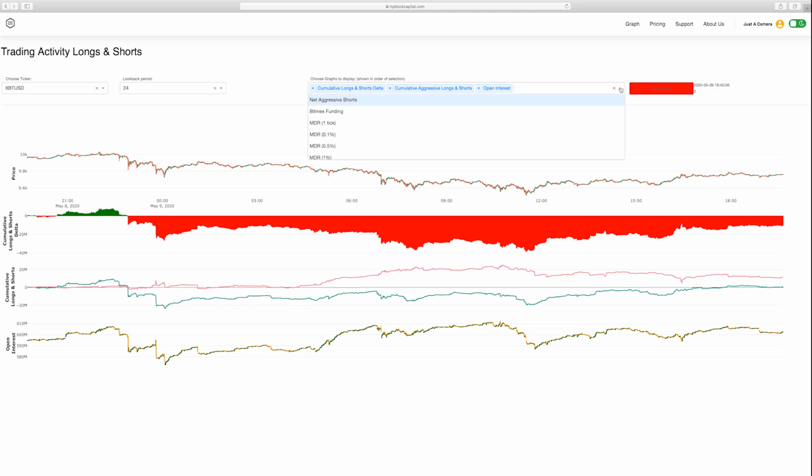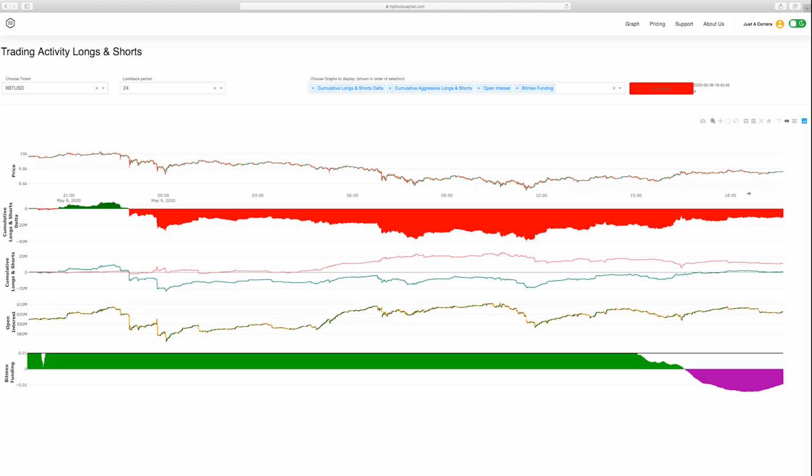And the last one I want to look at is funding. And this is a big part of determining who's in control and looking at what party is offsides, because when we see rates drop, right, where the perp swap is trading at a discount to our spot index price, or when it's at a large premium, we can tell, okay, if it's at a premium, maybe the longs are getting a little too excited. If it's at a discount, maybe the shorts are getting too excited.